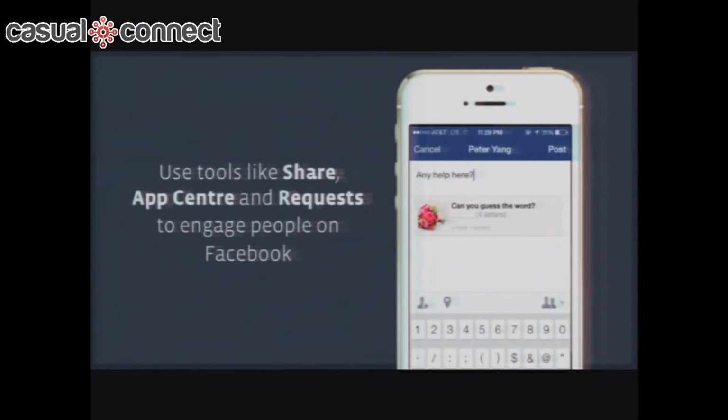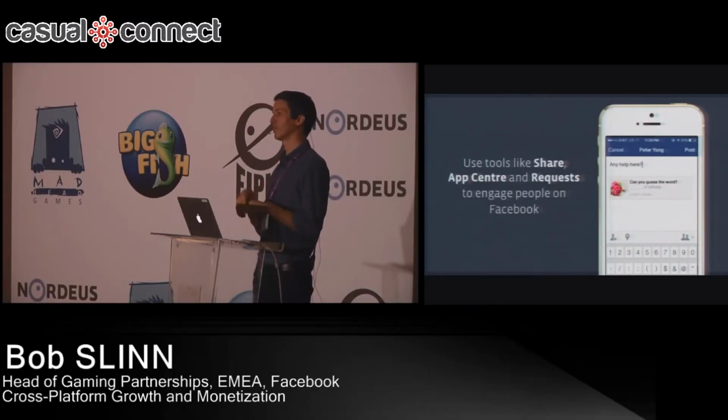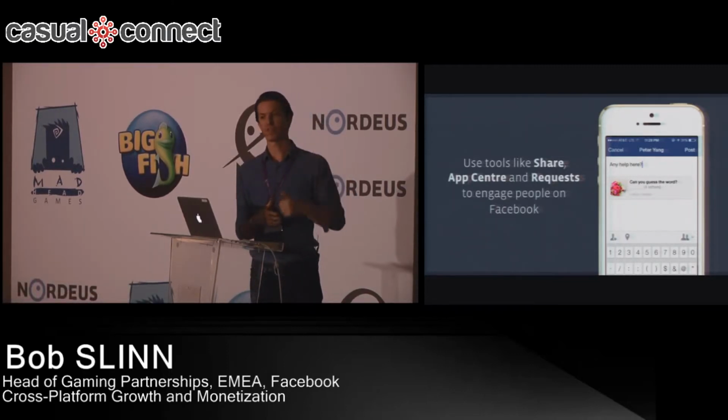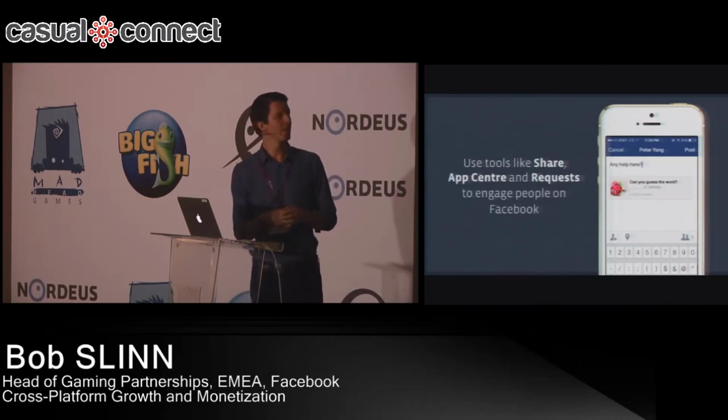So touching on organic first and foremost, I think a lot of you have probably seen this in games. We have a number of different ways that you can share your progress. Again, a great and easy way for you both to acquire new users, but also to re-engage those players who are already in the game. The perfect example is you've just leveled up, you want to share your progress, all your friends will see that, and then they're more likely to come back to the game.